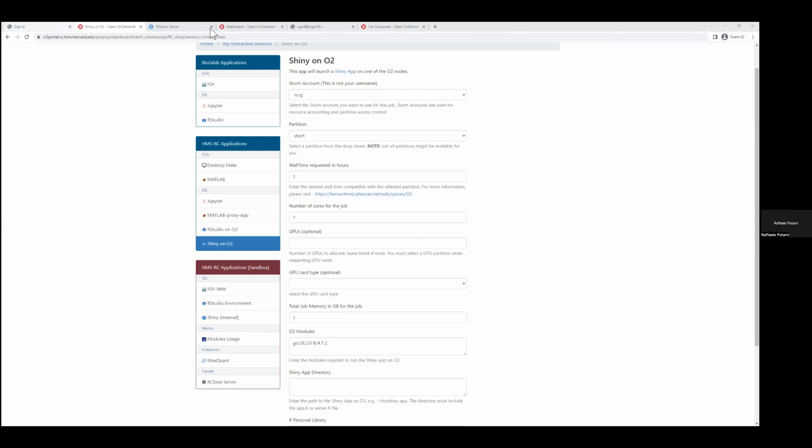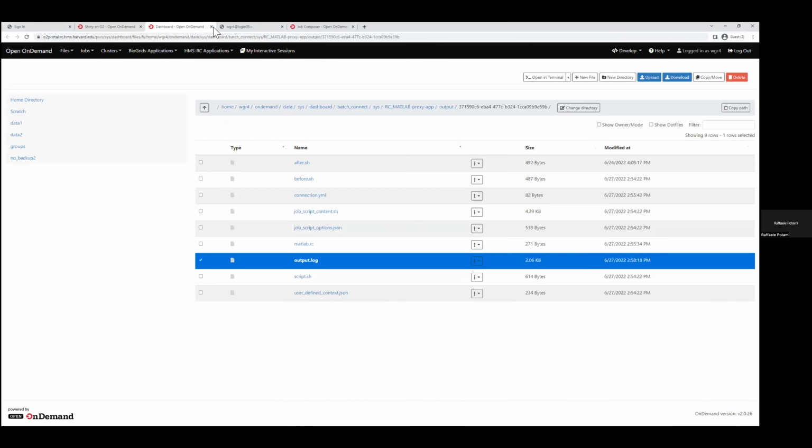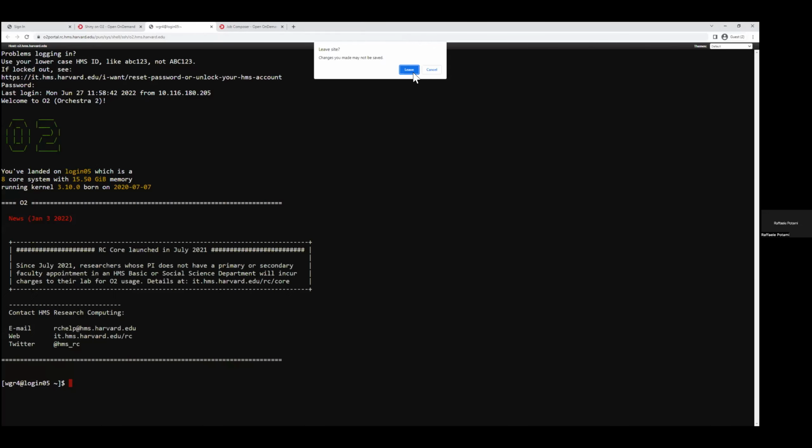I'd like to toss in a super quick piece of information. Again, sorry if it was said before. One nice feature is that every Open OnDemand connection that you make, you're running against a server that's running under your user account. So everything that you can do within the O2 portal, which is Open OnDemand running in our O2 portal, is happening with your user credentials.